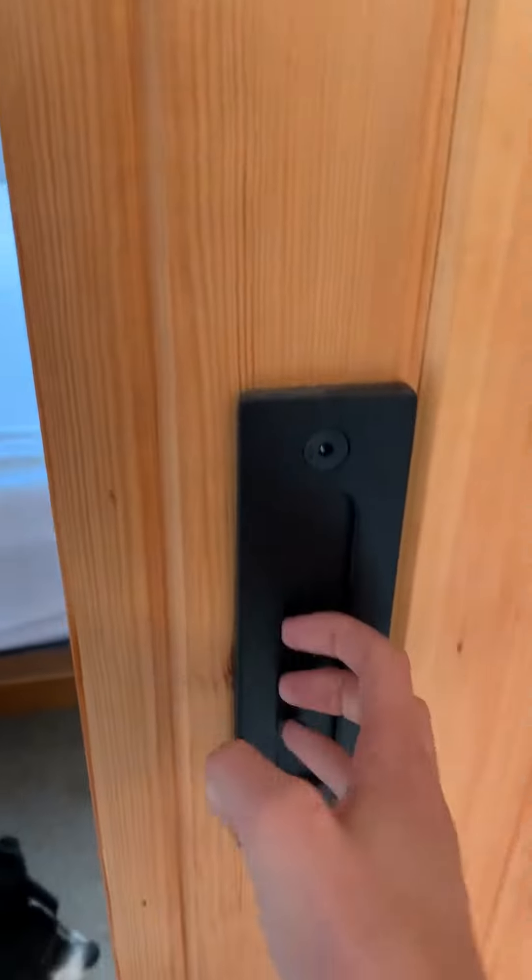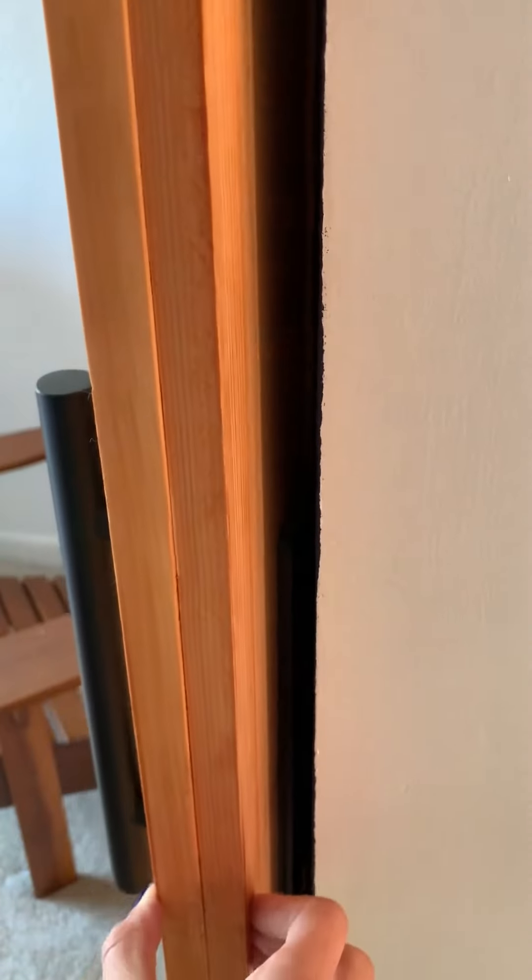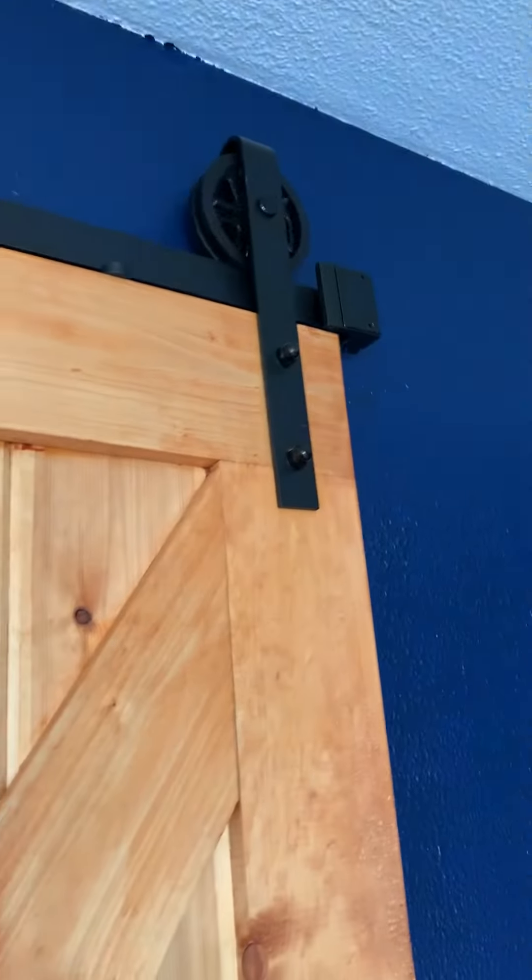On the other side it tucks into this kind of pocket door thing so that it can slide really easily behind the door. We looked at one that had this kind of handle on both sides and it got stuck on the door. I'm just really pleased with the way that this looks. If you guys can see, it just glides really easily and smoothly.